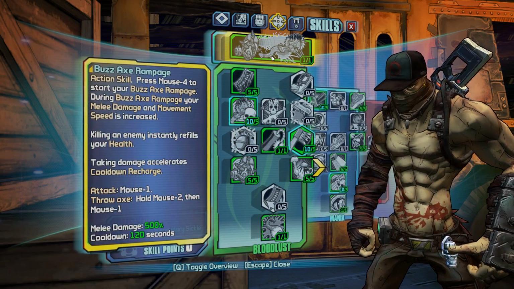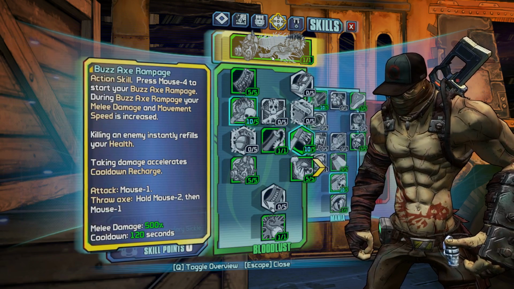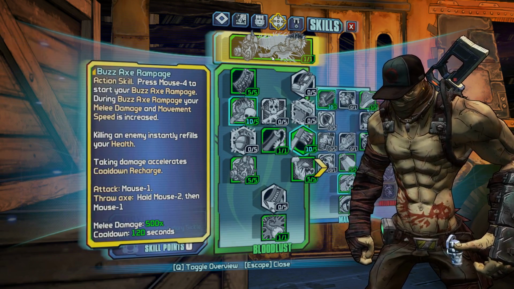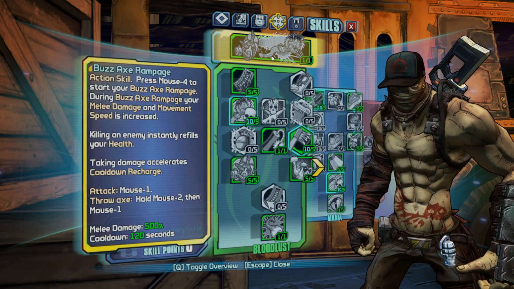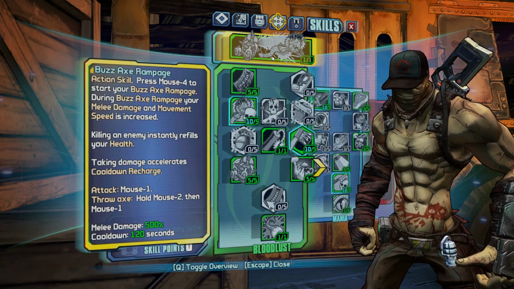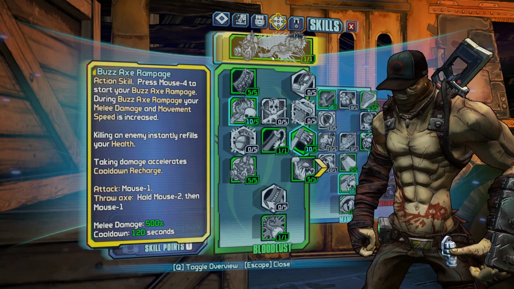If you're playing Krieg, you know what his primary ability is, Buzz Axe Rampage. When you go into Buzz Axe Rampage, whenever you kill an enemy, you're going to refill your entire health, which is always very nice. Plus you get that melee damage increase that's ridiculous. The cooldown is pretty decent, but it's way too long to hope to go into it and then for it to be up by the next fight. That gets taken care of though with Mania.